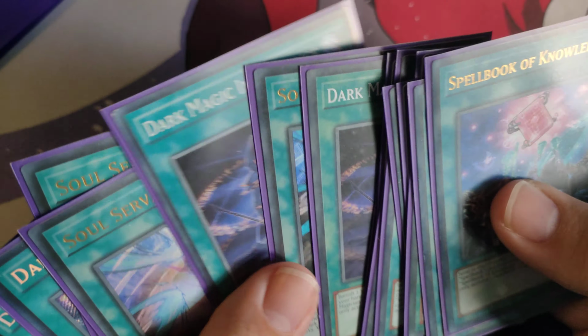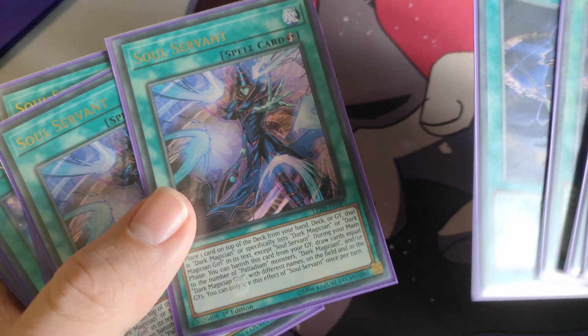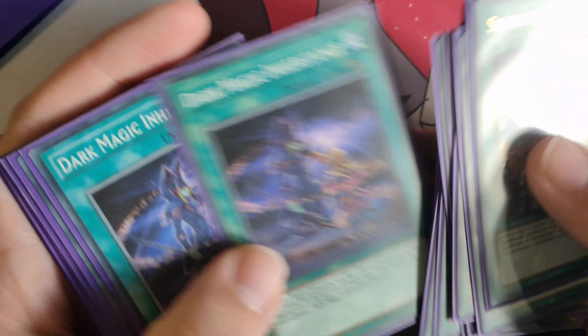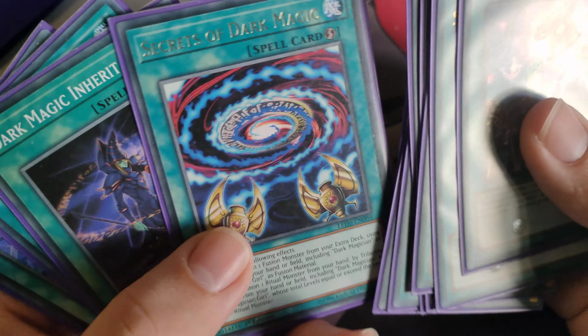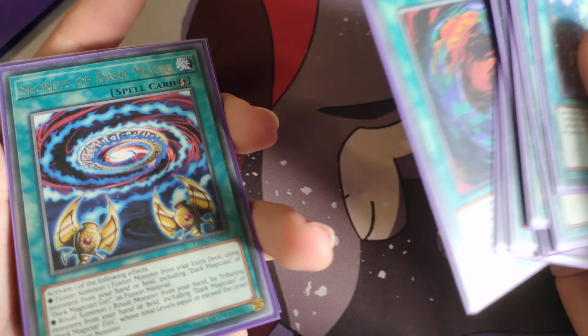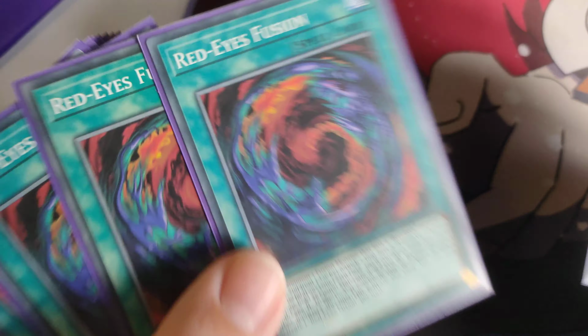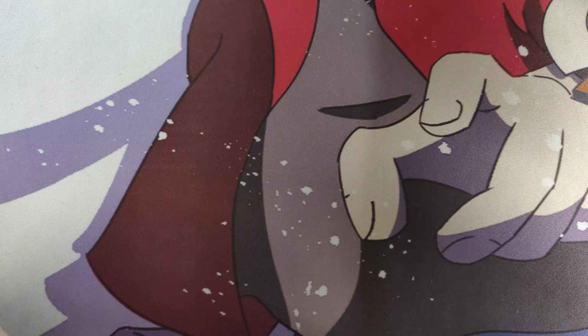You want to have the 3 Soul Servant, because it literally searches any Dark Magician card in your deck. You want the 2 Inheritance, because it guarantees you will add any of these Dark Magician cards from your deck to your hand. You want the 1 Fusion spell just to give you access to your extra deck. You want the 3 Red-Eyes Fusion to guarantee that you don't end up losing because of a brick. And you want just the Spellbook engine because it boosts the consistency of your main deck. So yeah, that lineup is all important in my personal opinion.